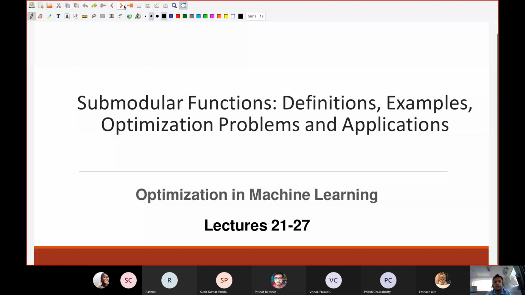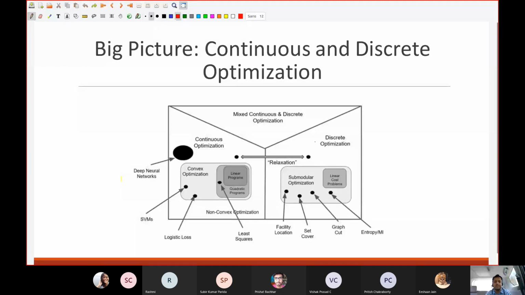So we had given this big picture of continuous and discrete optimization. Now discrete optimization itself requires a lot of discussion, but I'll be talking only about the aspect of discrete optimization which fits into very interesting, exciting areas associated with machine learning. Otherwise optimization itself can take ages to discuss, but we will focus on ML-related discrete optimization. We're also giving a hint of what the other areas would be.